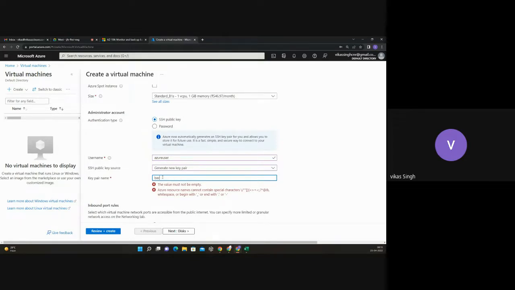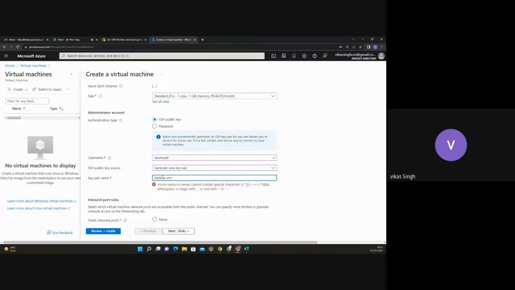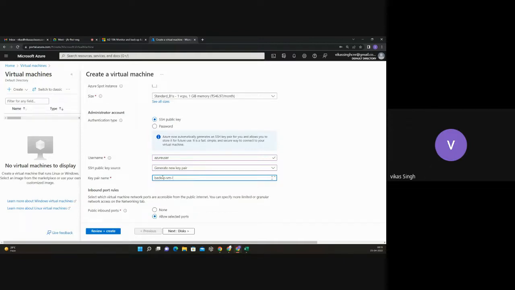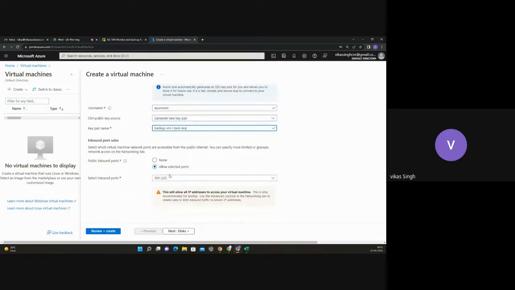Backup VM. Linux, then public key. In inbound port, you can see here it is SSH, right?